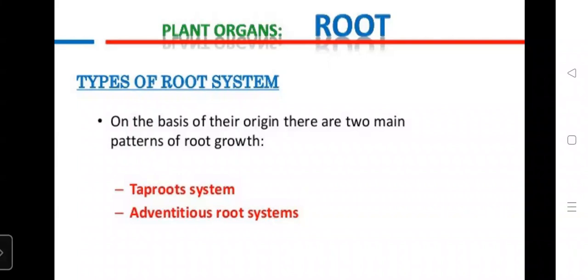Some vines and epiphytes develop aerial roots that attach the shoots to the surface upon which the plant is growing. Some parasitic plants develop haustoria, which establish a connection along which nutrients pass from the host to the parasite. In fungi, some mycorrhizal associations are there between root and fungi. This association of root and fungi is called mycorrhizal association, usually interpreted as a symbiotic association.